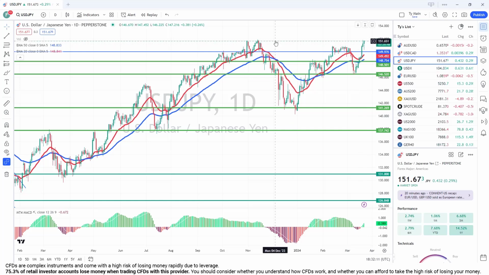If you think that it's going to go longer, my theory would be to let it break through that level and then come back and test it from above, and that would be a whole new trade. So that's what I'd be looking for there. But really good trading on the yen.